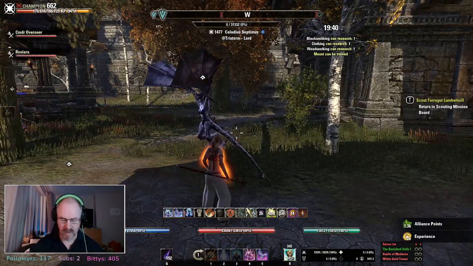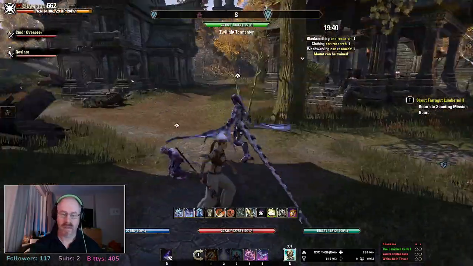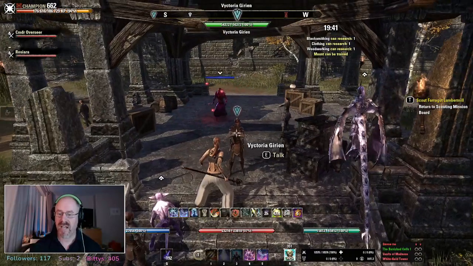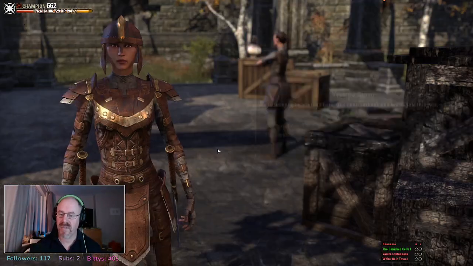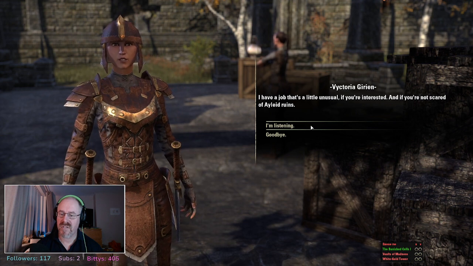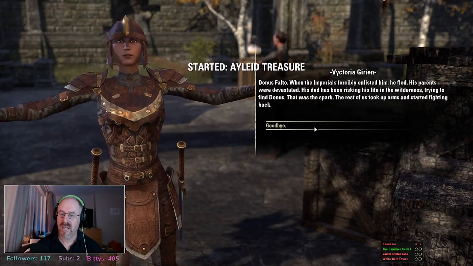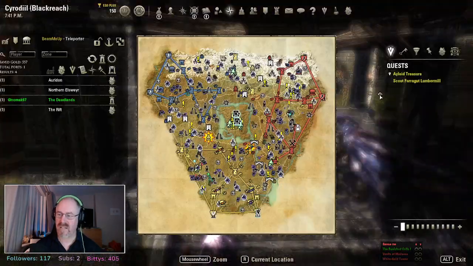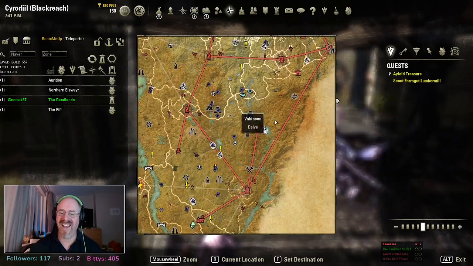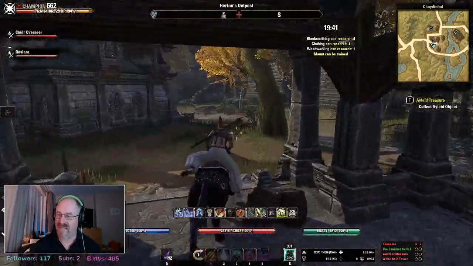Right, what was he looking at? Okay, what do we have here? A mission. I've never taken one of these missions in the middle of Cyrodiil. Shall we take one? We can do. Yep. I mean, it's a daily. We're hanging by a thread here. I have a job that's a little unusual. Bring me whatever you find in Vodison. For justice. Right. Okay. Let's have a look where it is on the map. Oh, it's in that delve that we're going to. Is it? All right. Cool. Yep. So let's go. Let's get out of here.